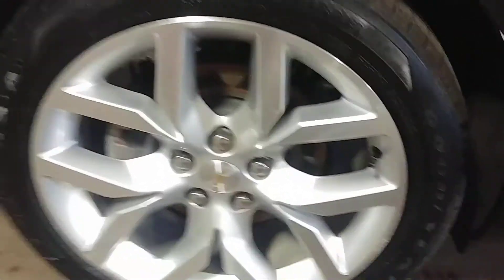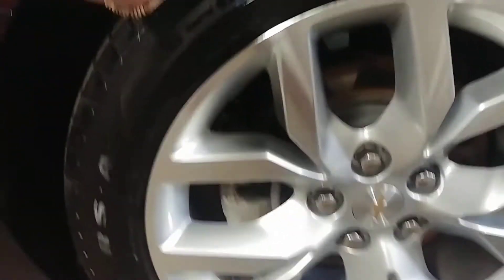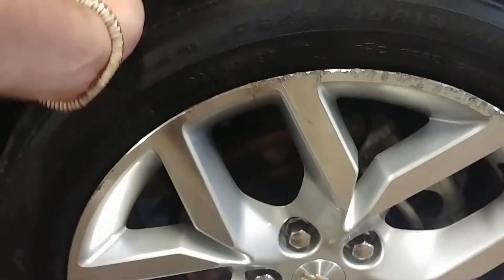Here's your rear passenger rim — very nice, some curbing, about six inches, very minimum. Tire tread here is at 8/32nds. This door looks okay. Here's the other side of the rear passenger seat — no holes, no tears, no rips, looks good. Front door looks good — got a little dent here, less than an inch, some paint off. Here's your front passenger seat with no holes, no tears, no rips — it is a powered seat as well. Front fender looks good. Front passenger rim does have some curbing — we'll say 10 or more. Tire tread is just over 6/32nds.